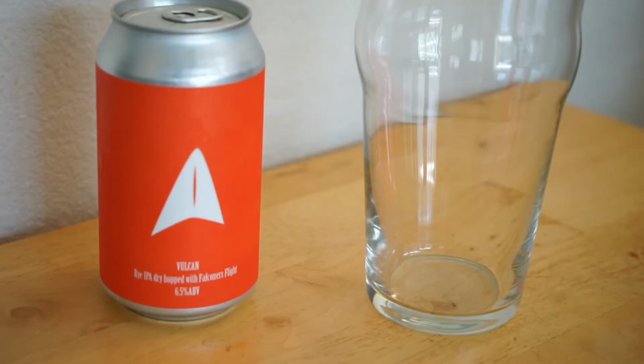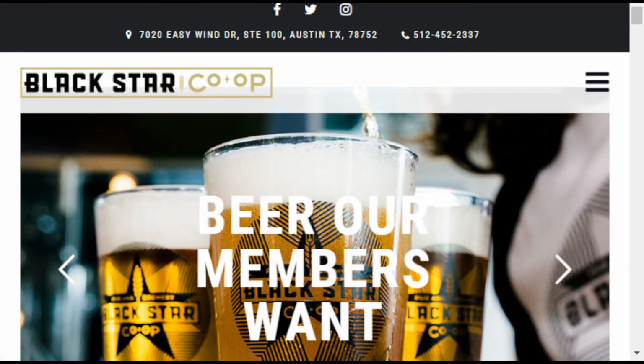I've got Vulcan IPA from the Black Star Co-op. Black Star Co-op is one of my more favorite places in town to go eat. I go out once a month, something like that, usually to go get their fish and chips. They have a really great brew pub, gastro pub sensibility. Everything I've had there has been really, really great. No issues with the food, no issues with the beer, always top-notch service.